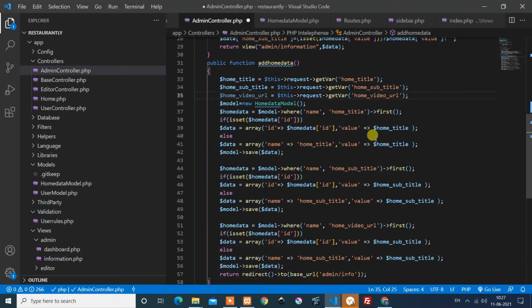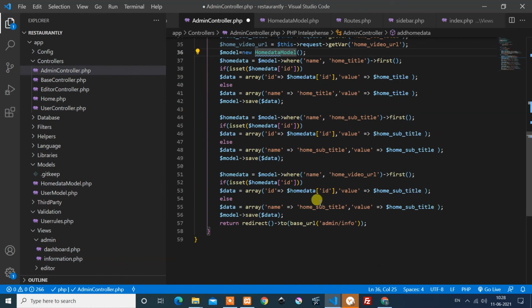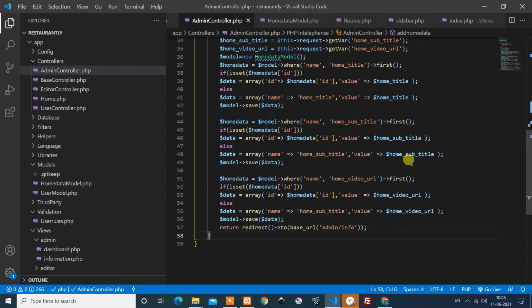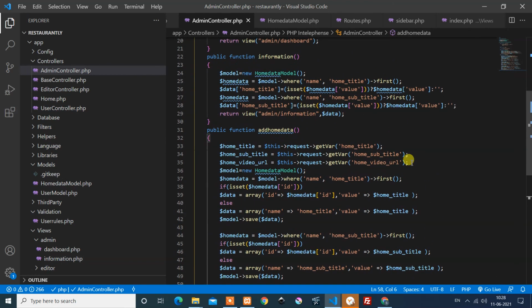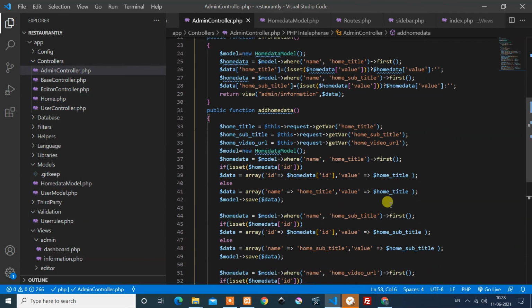In the next, we have already reference methods, we just copy paste the code and it will speed up our process. So this will save the data. Again I go to the home controller. I think this is done for the admin.